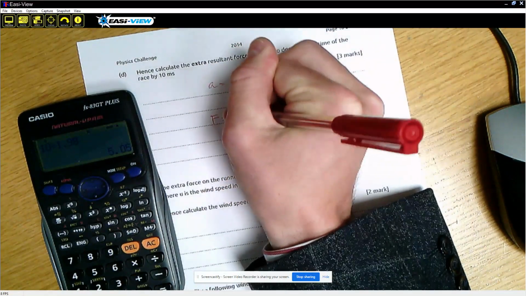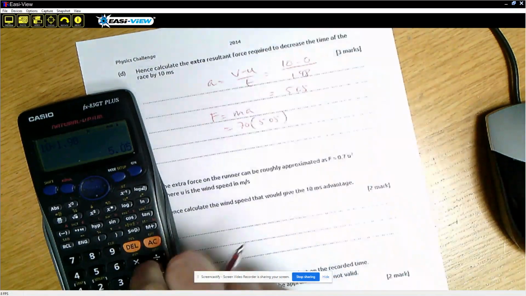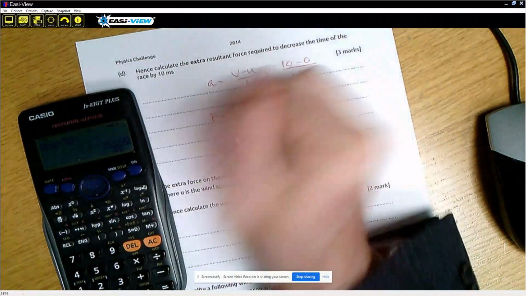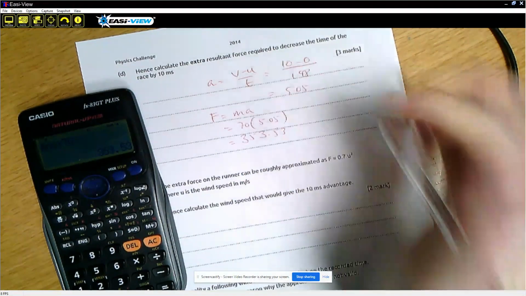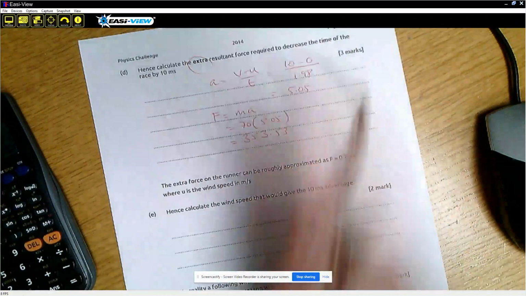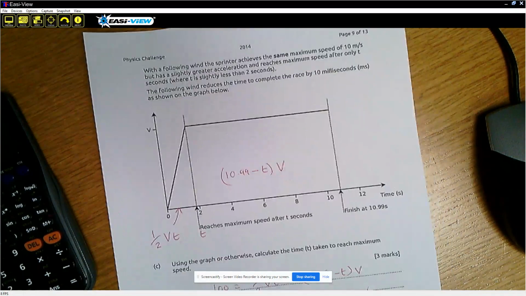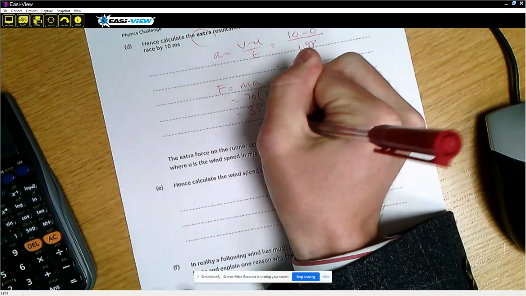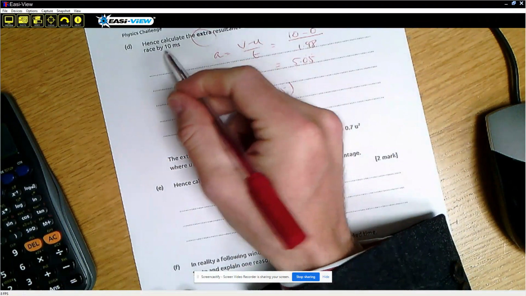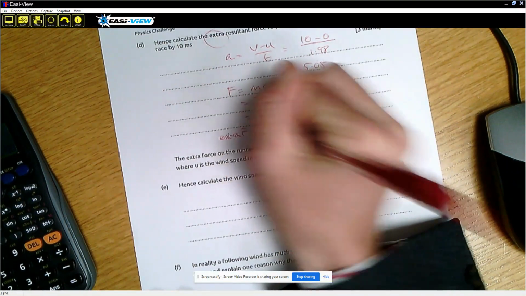Then we've got F equals ma. So F equals ma is 70 multiplied by 5.05 recurring. So I'm just going to leave that in my calculation, multiplied by 70. That gives me the force, which is 353.53 recurring, but it asks me for the extra, and it's in bold to help me point that out. It's the extra force. I need to dig back through and find where I put the previous page of working to find out what the force was before. I can remember it was 350 newtons. So the additional force is 3.5, and we've got two sig figs here. So I'm going to go with 3.5 newtons.